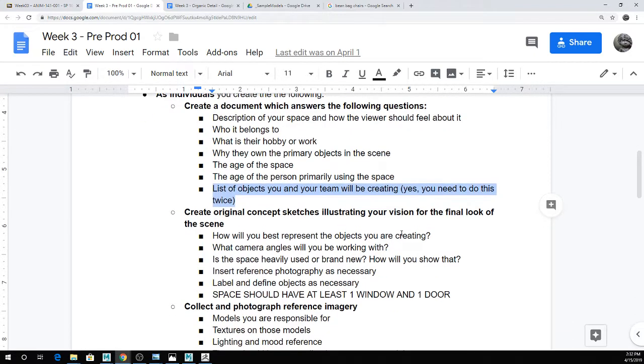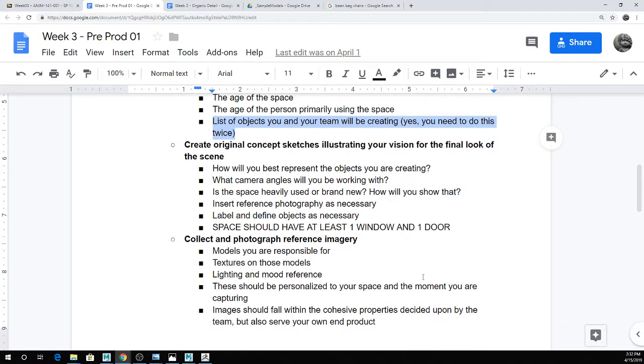All right. And then this is again an individual thing, but just do a few quick concept sketches of the look of the final scene. Not looking for anything crazy fancy here. Maybe just really simple sketches of the basic layout of the environment. Are there any weird archways in the ceiling, angled ceilings, where the windows might be, and then just a quick list of where you are going to put the objects that you're making.